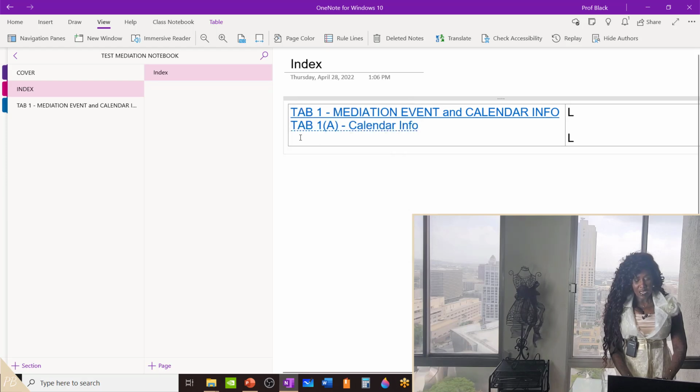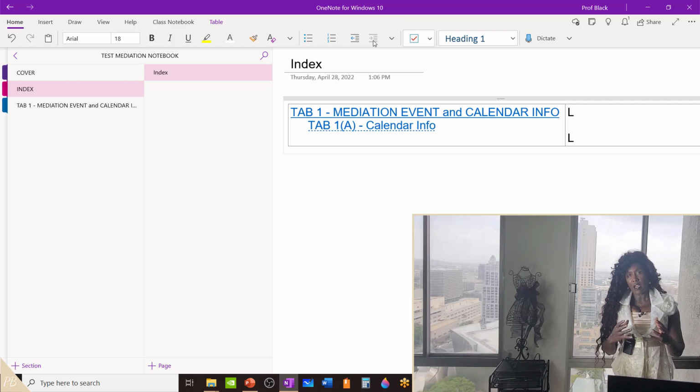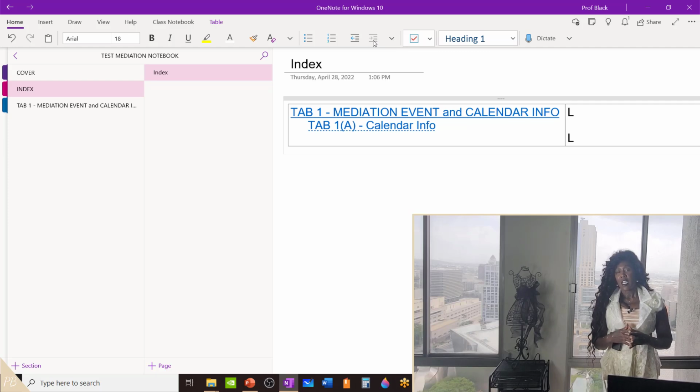Now this is a subsection of section 1 of tab 1, so I want to indent it a little bit. So I'm going to go over to the home tab and click the indent button, and you'll redo this process until you have created all of the entries for your index.